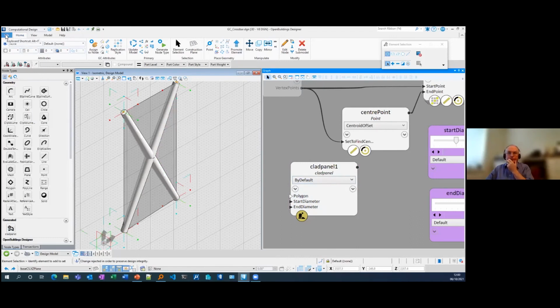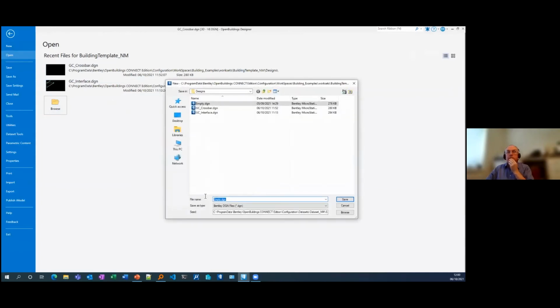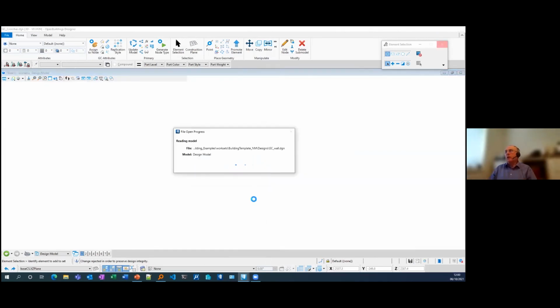So I'm going to create a new file, and I'm going to call it gc_wall. So I just want to do a very quick exercise just to illustrate how that node would be used. I'm not going to ask you to follow along. I'm just conscious of time.